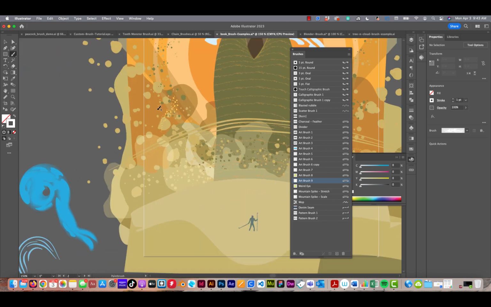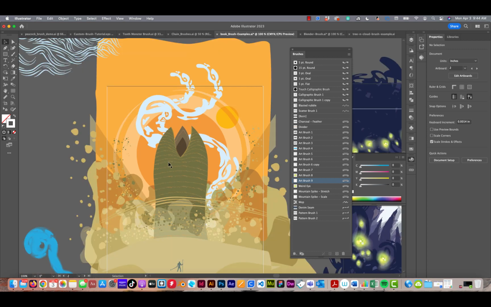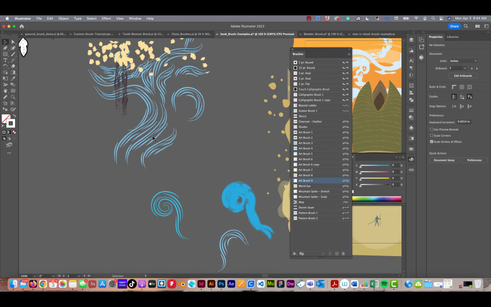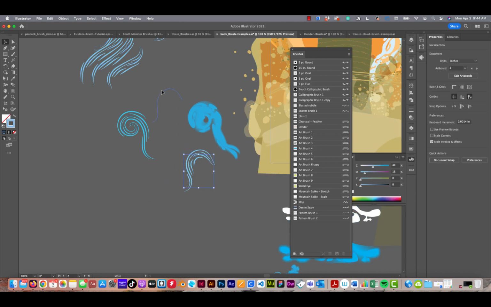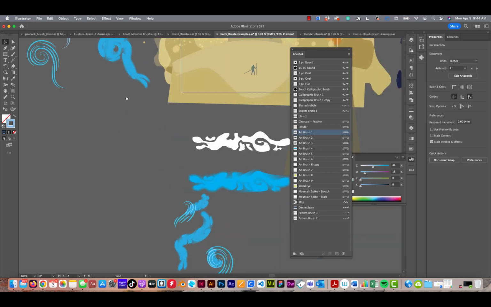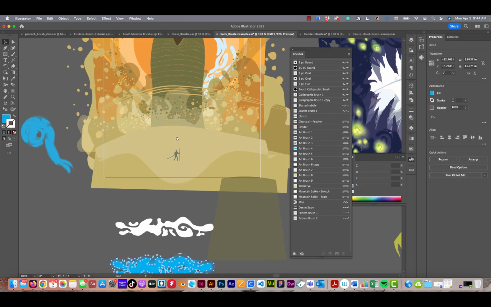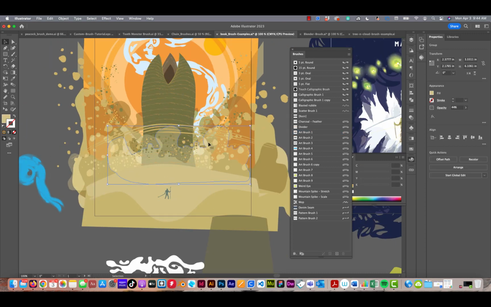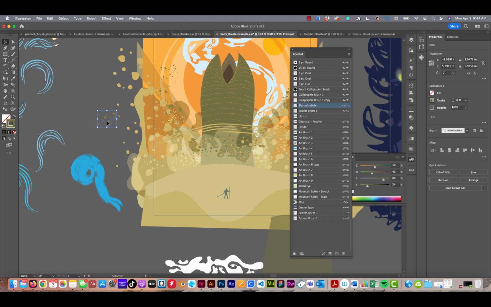Let's go over to this other book. Some cool stuff here. I love this one right here. Very whimsical. These are probably where they all started. There's this dust, if I can find it. There it is. That one's pretty cool. See, that one's based off the color. I can change the color, and it'll change the color of the brush.